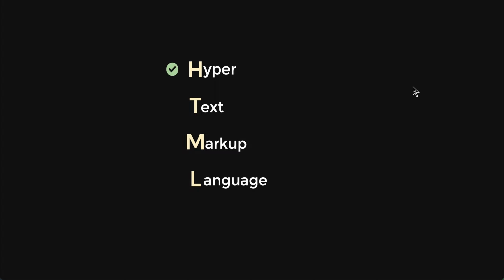So now we know what's hyper and text. What about markup? So markup essentially is in a way helping you to style different parts of your website into something. For example, in this normal text, it becomes very big. So markup is essentially a way for us to have a normal text that will be shown inside the website and essentially tag it to be a different kind of text. And this kind of text is not a normal text. We call it a heading 1 text.